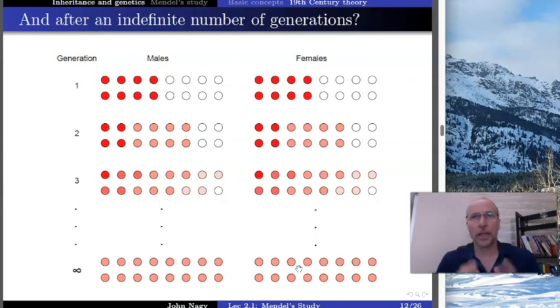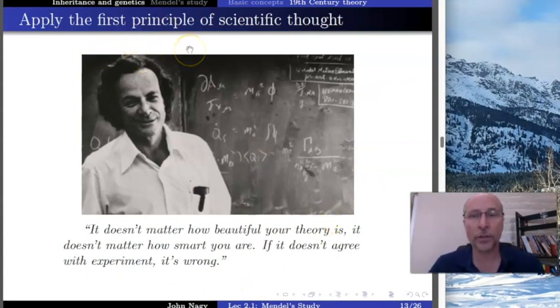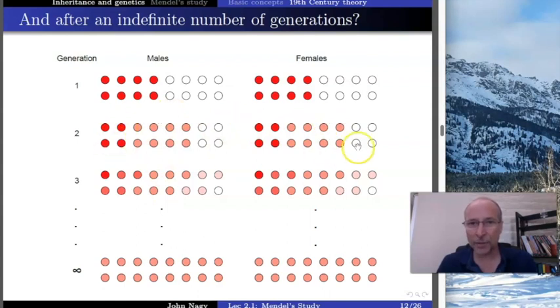Here is the issue. If the generative fluid idea is true, then all human beings on the planet, after the number of generations we've been around - because we've been around for about 200,000 years - all of them should look the same. And we clearly don't. So there's something wrong. There's something that's not right. We use the baloney detection kit. We use the principle of scientific thought that we talked about earlier. Like Richard Feynman said, it doesn't matter how beautiful your theory is, it doesn't matter how smart you are. If it doesn't agree with the experiment, it's wrong. But here's the point: This part did kind of agree with the experiment. So they knew that's why the generative fluid theory existed, because basically this prediction right here is exactly what they saw. What they missed is that over time, everything would have to wash out, and it doesn't. So the generative fluid theory isn't perfect. And they weren't - that's not like everybody believed in generative fluid theory. It's just that was one of the major theories that were going at the time of about 180 years ago, 1830, 1840.